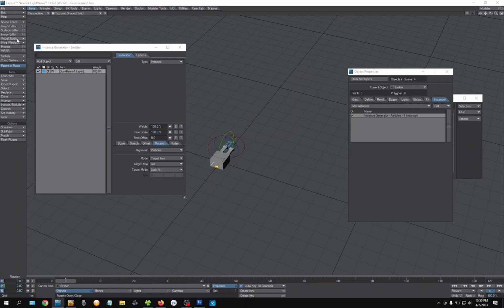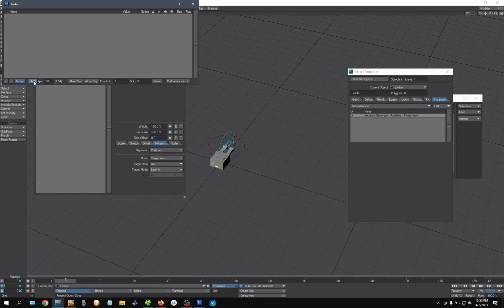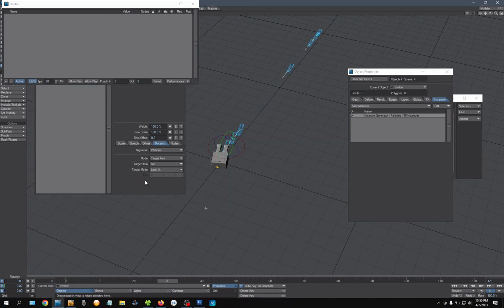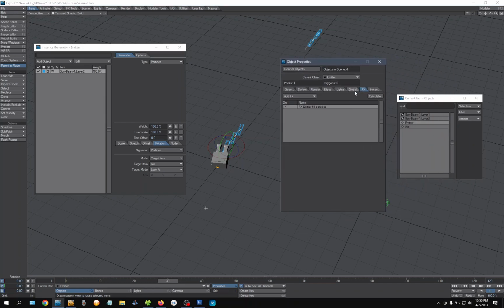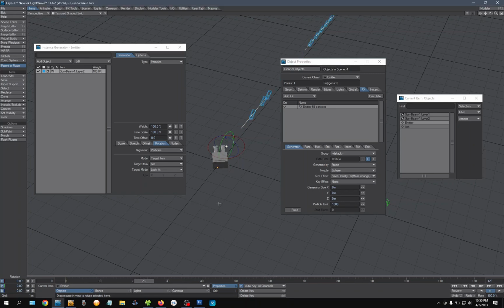Let's see if log update will fix anything. No. What's going on? You know what? I didn't calculate it, so that might be why.